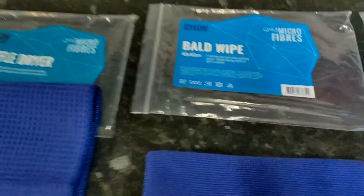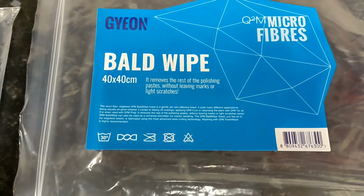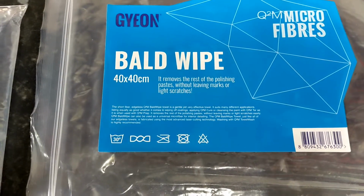You might be having a go at my hair. They called it the bald wipe, just for me. 40 by 40, I'm joking.